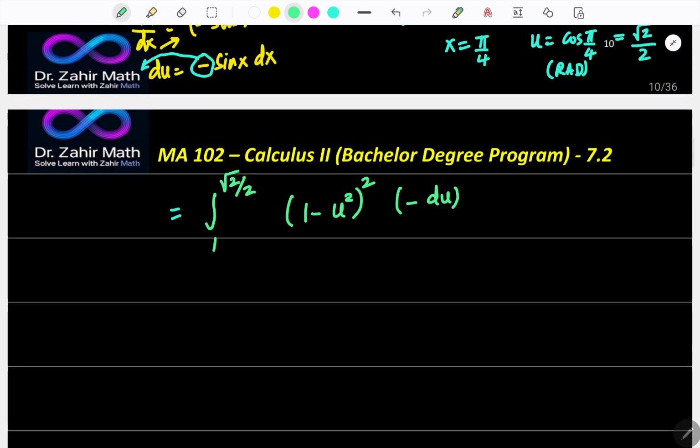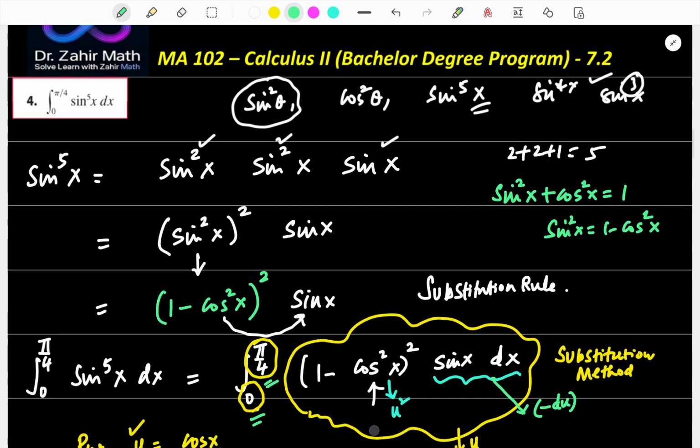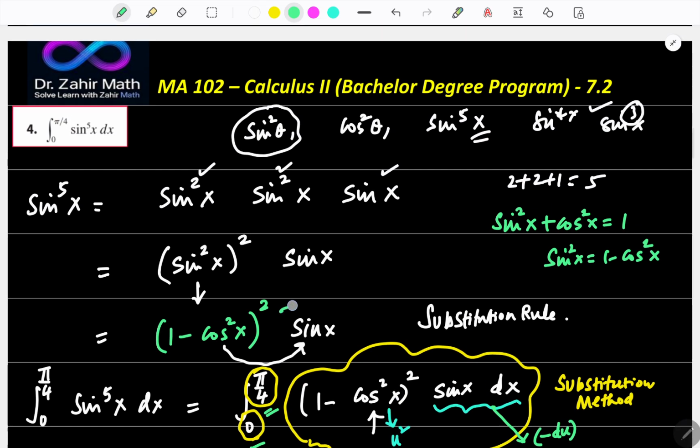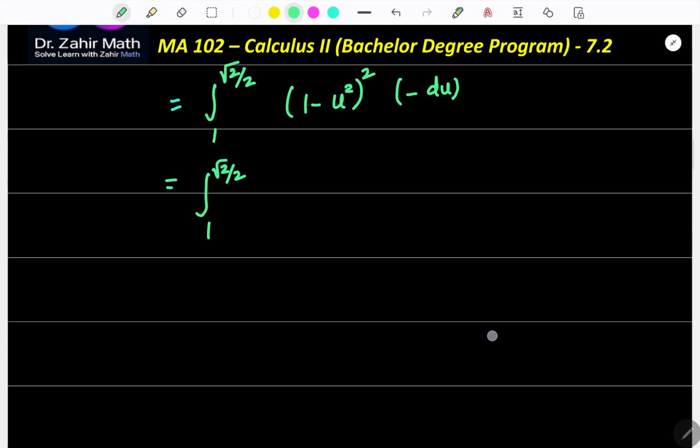Right. Now we are coming to the simplified version. Why am I going with this method? Because with cosine 2x you will make mistakes. That is why I didn't use that idea. I'm going with this simple idea. Keep in your mind. Okay. Right. So this equals integral 1 to square root of 2 by 2. Okay. Just a minute. And this is of the form a minus b the whole square. What is a minus b whole square? a minus b whole square is a square minus 2ab plus b square.